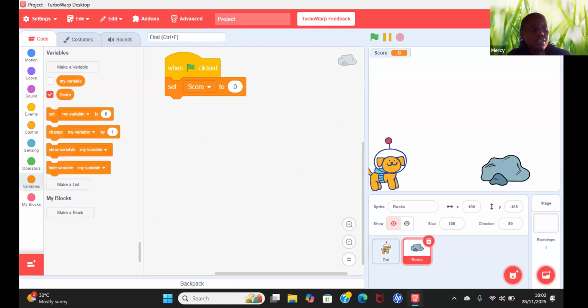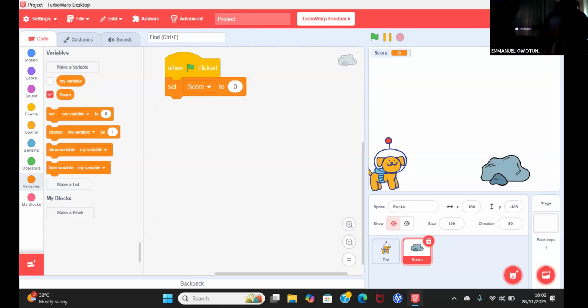Now let's proceed. We want to set the position for our rocks. Where do we go to? I set the position for the dot the other time, right? Now we want to do the same thing for our rock. Who can tell me what blocks I will be using? Motion blocks. Yes.